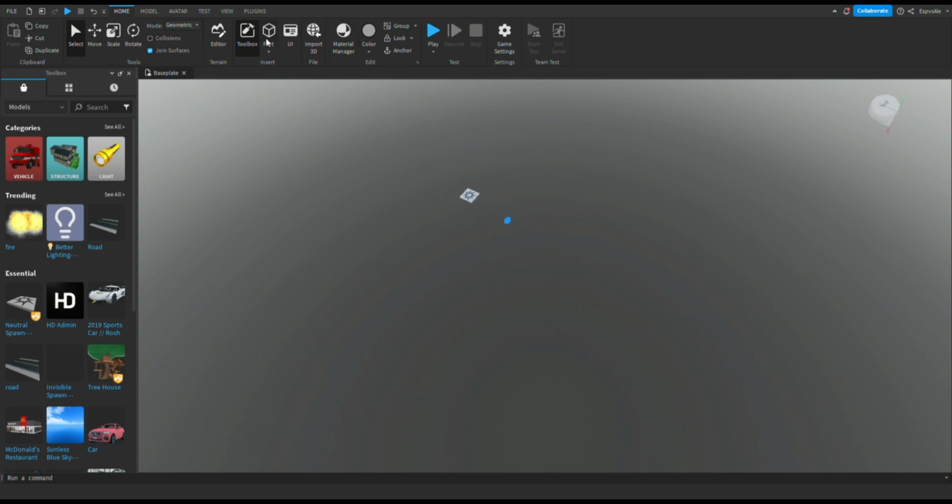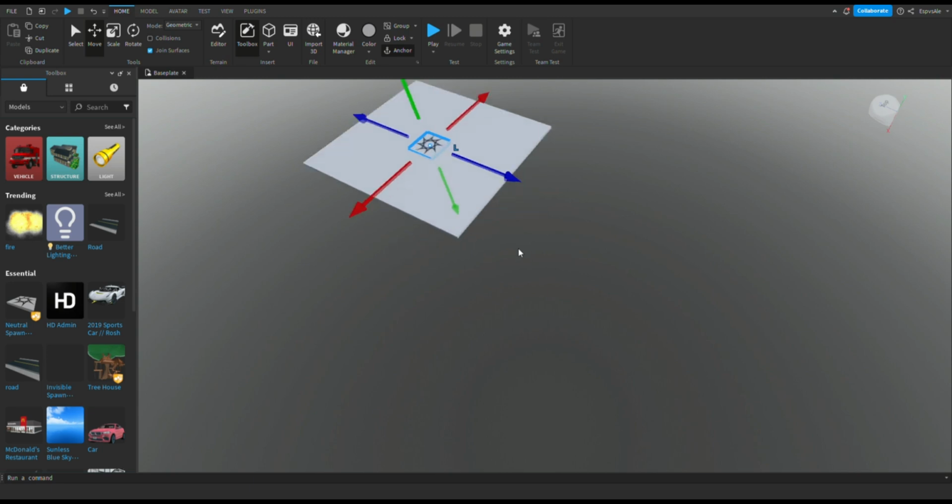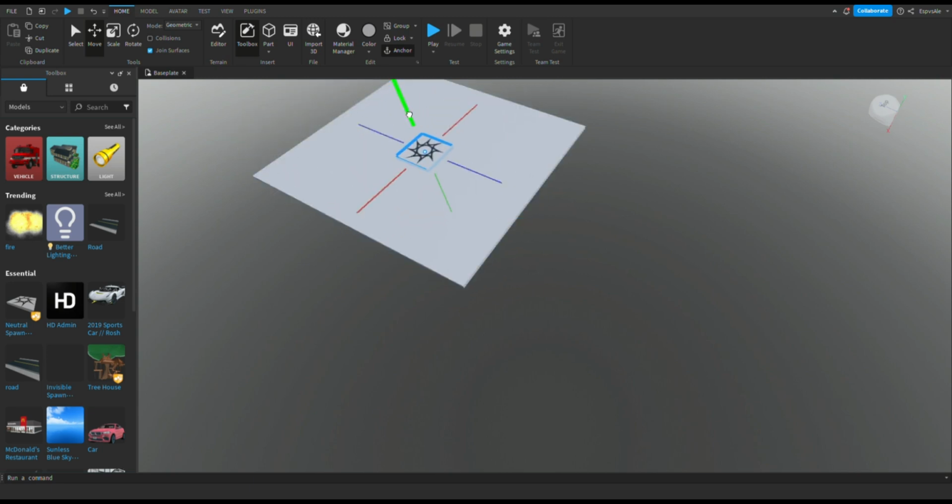Let's put this part, anchor it, scale it like this. And okay, this could be now the base. Let's move the spawn location on top, so that we don't spawn somewhere else, of course. A bit up, so that we don't get stuck when we spawn.